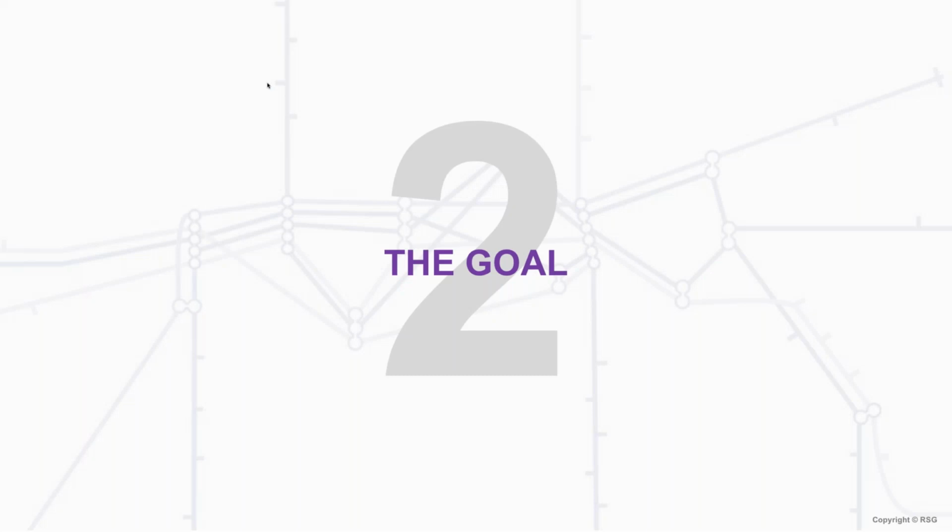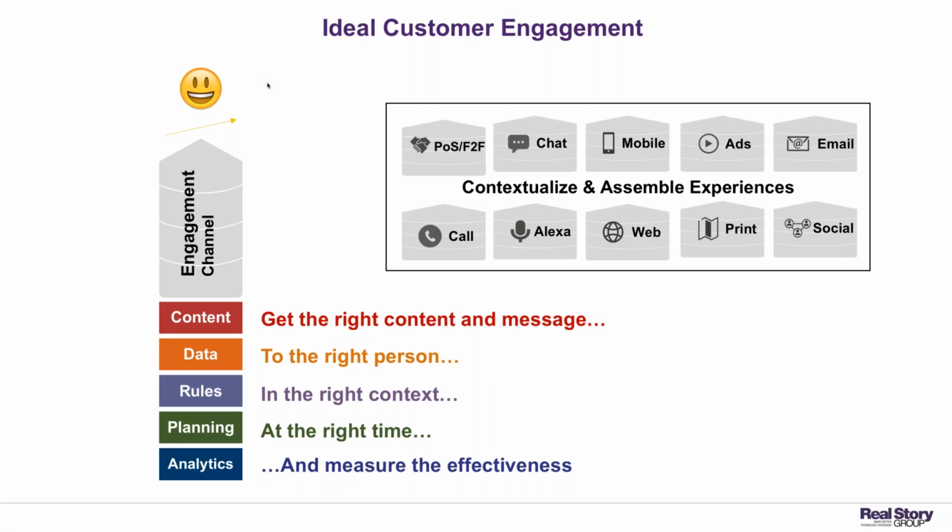All right, let's get into the meat of this. And first of all, let's talk about the goal. When I say the goal, I'm really talking about the goal of every marketer, to put it simply, but every person within an enterprise. Every enterprise at a high level is trying to create an ideal customer experience, right? And when you boil down what that means for most enterprises, in most cases, if not all cases, we're able to boil that down to: I want to get the right content and the right message to the right person in the right context at the right time. And then in a perfect world, I'm able to measure the effectiveness of doing that, right?